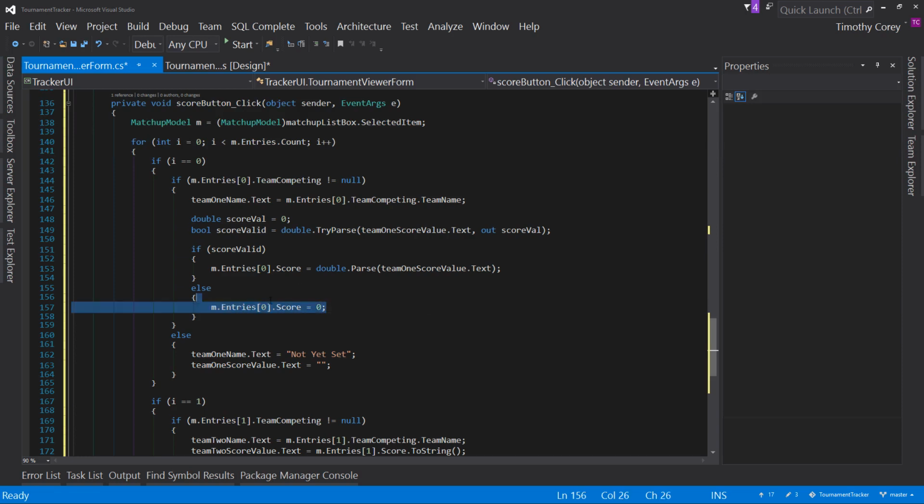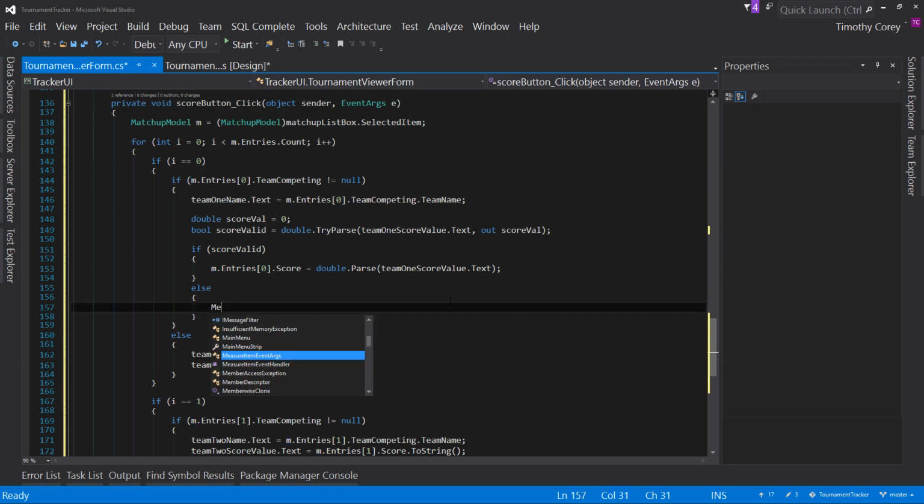I kind of like not doing anything at all because then they're not actually modifying anything. So let's just do a MessageBox.Show. Please enter a valid score for team 1. You know it's team 1.